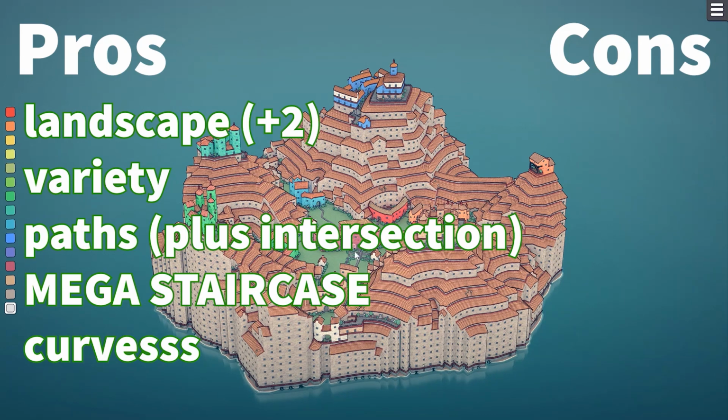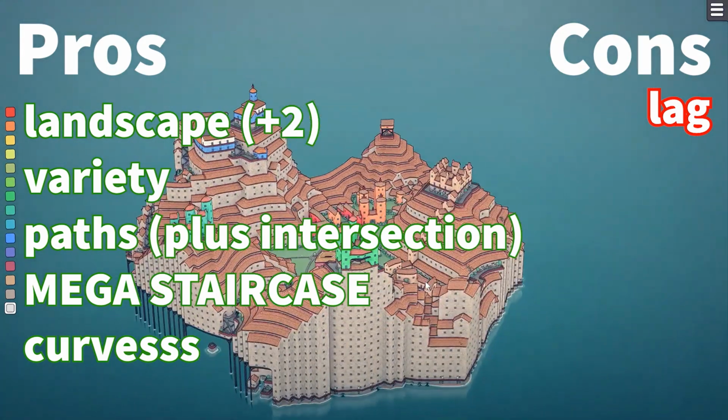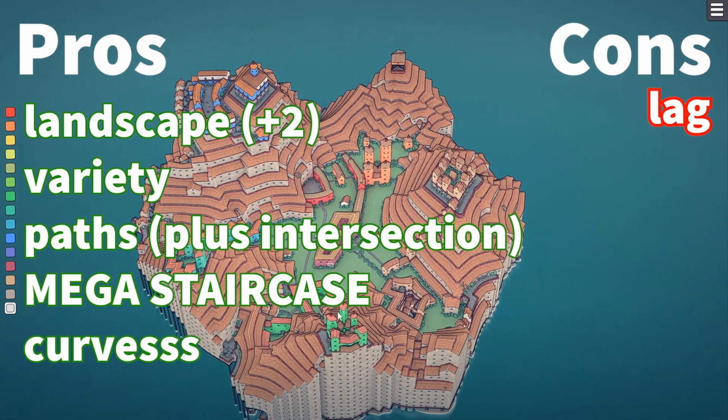Okay, now for the minuses. I would probably say it gets a minus for how slow it was at the end. Now, I think because I let my computer cool down for a little bit, it's actually pretty fast now. I can get some smooth movement as I scroll around, but earlier, as I was just finishing up these towers, it was really clunky. I'd have to wait a really long time for it to refresh the paths and the roofs and everything. And so this build definitely took a lot longer than it would have taken otherwise, not even including the fact that I had to make these mountains.